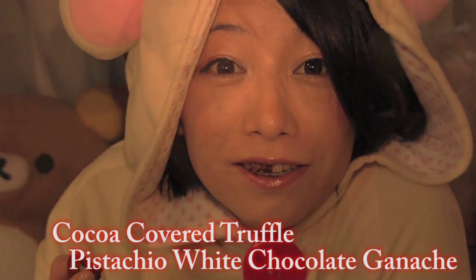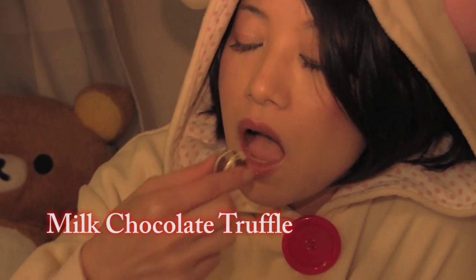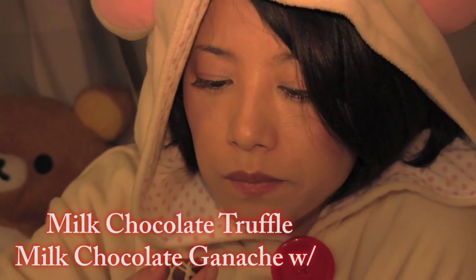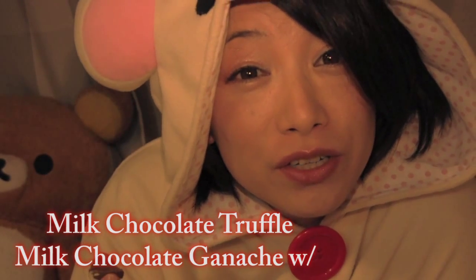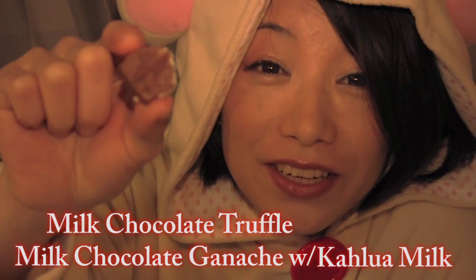Kumigar, it tastes so good! Oh my god, it tastes so good! Do I look better now? Thank you, Kumigar. I'm gonna try this one. It reminds me of the drink that I like to drink. Kahwa milk, is it? Really nice. I like it.